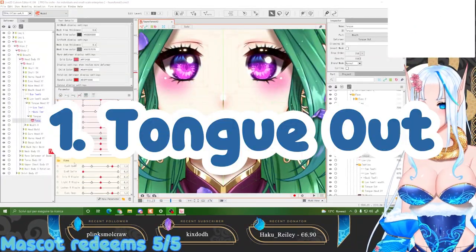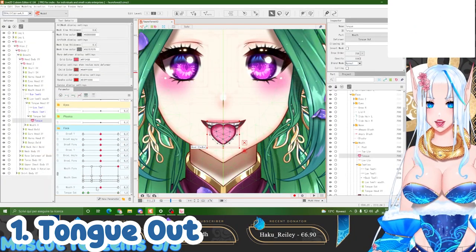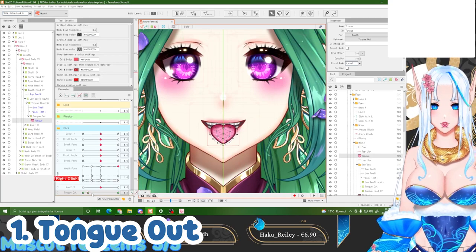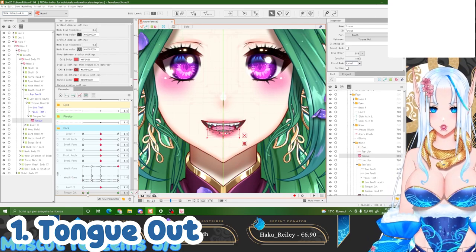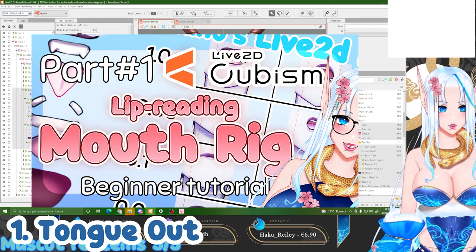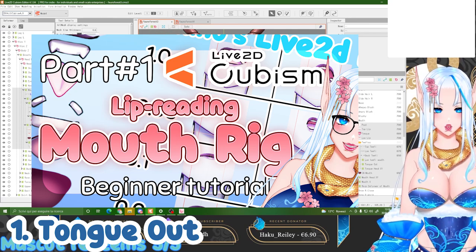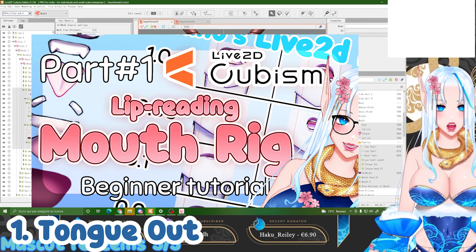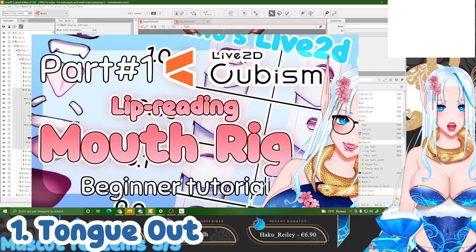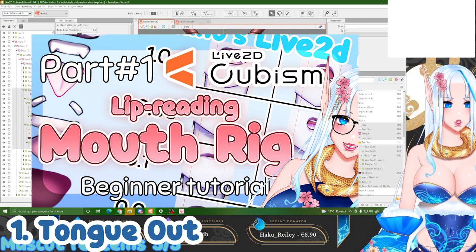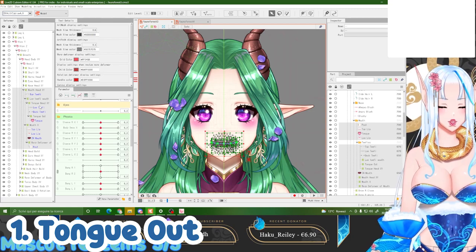As you can see right here, I already rigged the mouth and the tongue, but I am gonna create a copy of this file to show you precisely how I did it and how you can do it as well. I am assuming that you already watched part 1 of this mouth rigging tutorial, because you will need it. If you have not watched it, go watch it right now please, and then come back here, because otherwise this method is not gonna work.